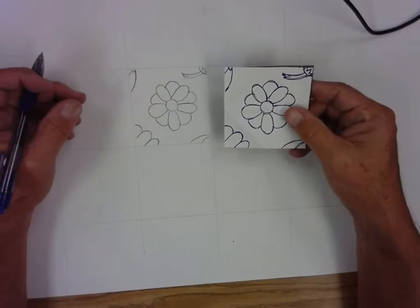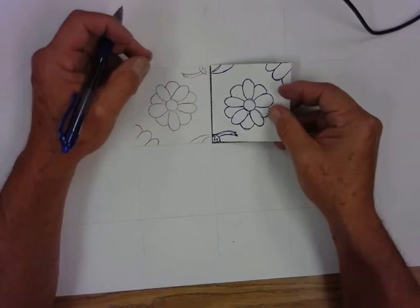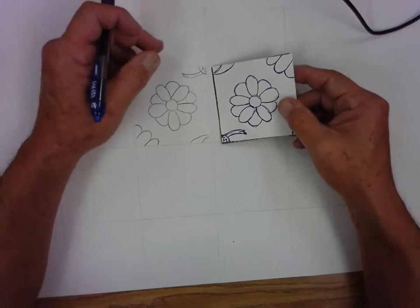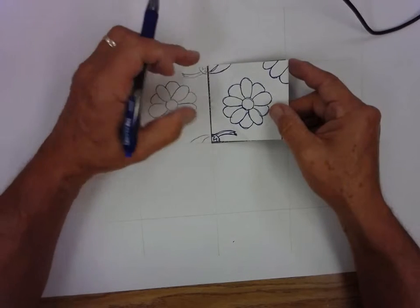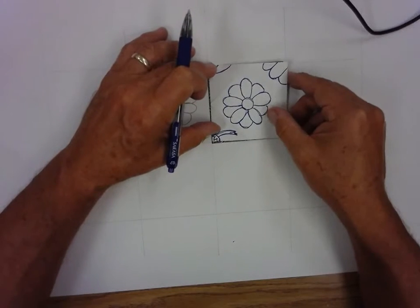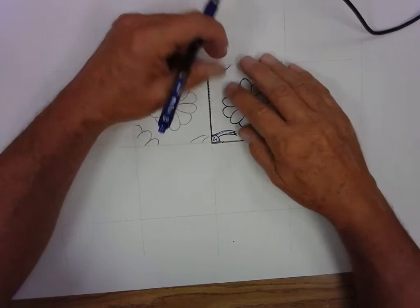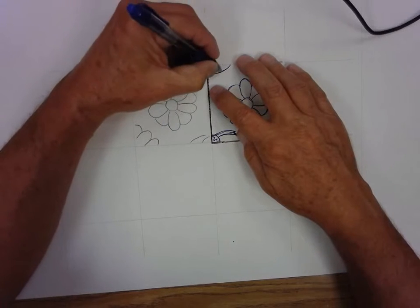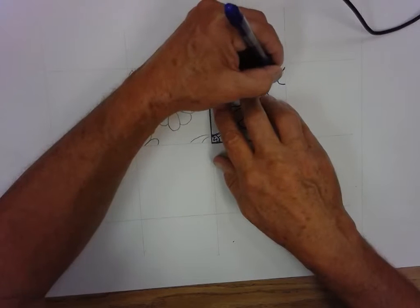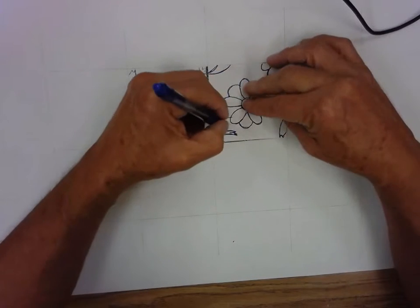Now, the next one that we do, we're going to have to rotate it until we find the part of it that it fits, and that's why I made the outside part of this asymmetrical, so that it would be easier to line it up, because you can see that this is part of the bottom part of the flower here, and there's part of it that comes off at the top. Okay, so we're just going to line up these edges as close as possible, and starting in this top corner, I'm going to go ahead and trace my design out again.